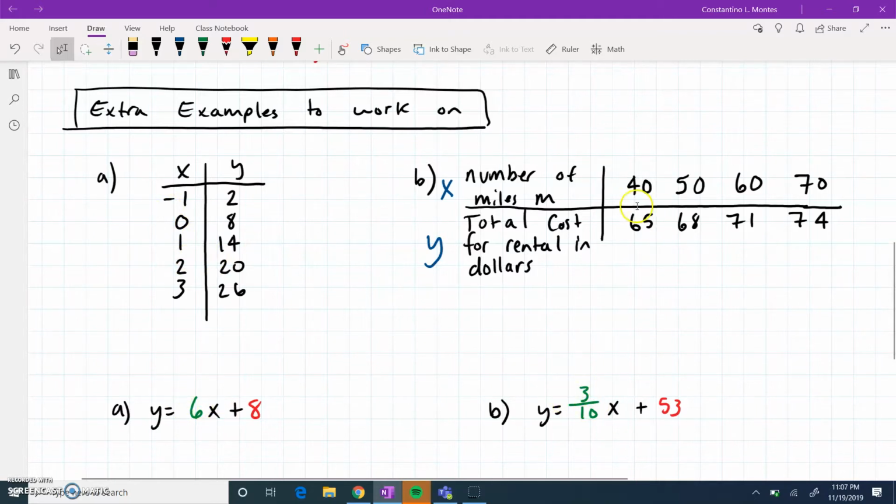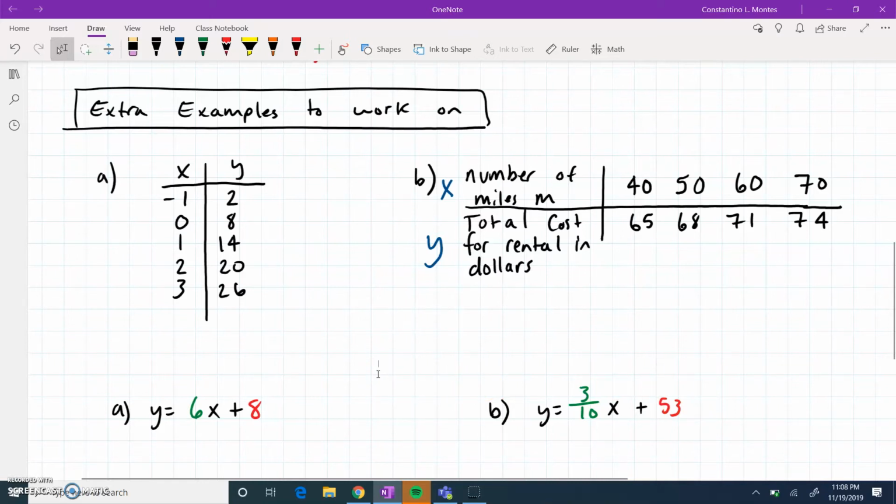Over here, similar to a problem that you guys have seen previously, to calculate my rate of change, my change in x is 10, and my change in y is 3. So that's why I have change in y, 3, divided by 10. I work my way backwards 10, which would be 4 times in this case. I work my way backwards here by 3s to get 53 as my y-intercept. Hopefully that helps.